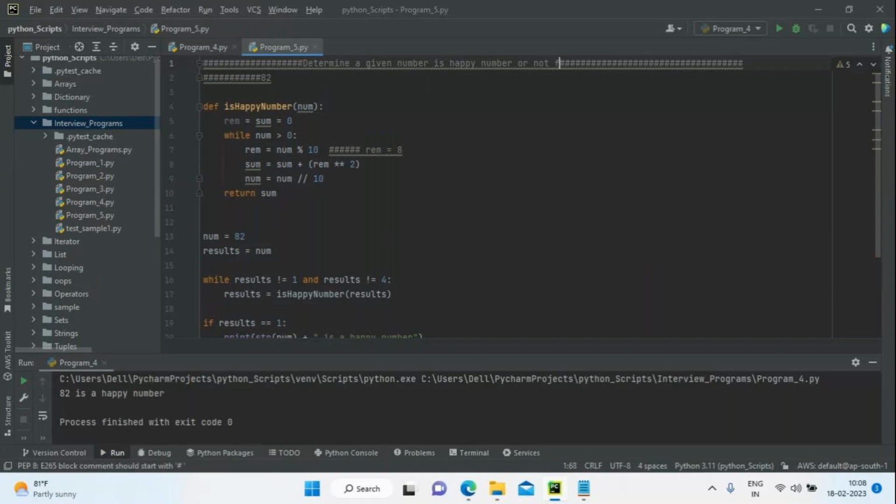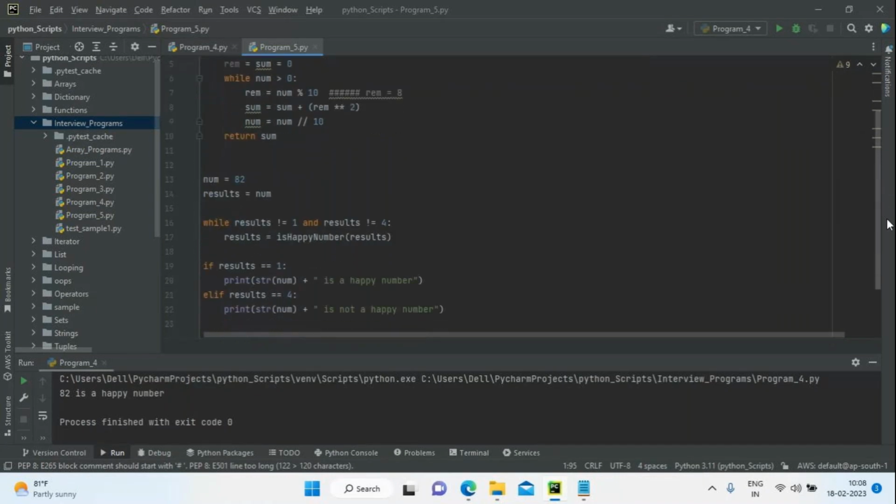For a given range 1 to 1000, we can use a simple for loop. That's it, 1 to 1000. Now, where do you have to change? We have to change only the for loop.